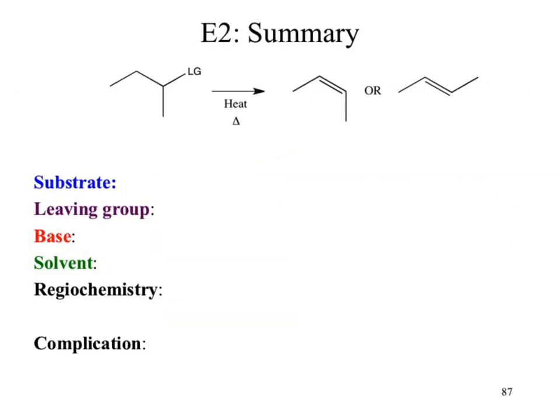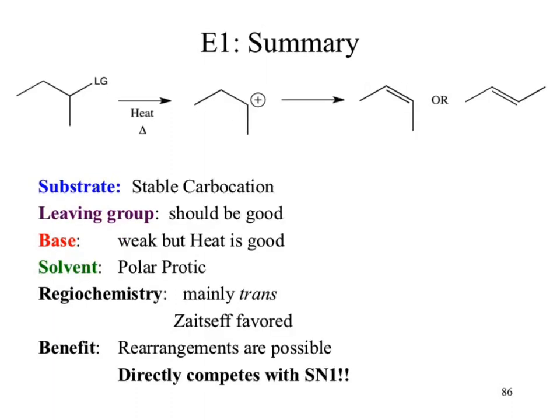The E2 summary, because it all happens at the same time. I guess I didn't add curved arrows. Let's add curved arrows real quickly to the last one. Sorry. Leaving group leaves. We've got our carbocation. We remove the hydrogen. Notice I'm not showing a base pick up the hydrogen. That comes to my personal preference. The textbook and the internet may have something different to say about that. Right? They always do. Nobody likes me anyway, so that's why.